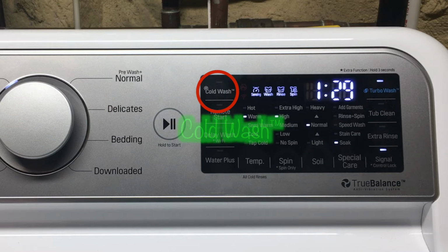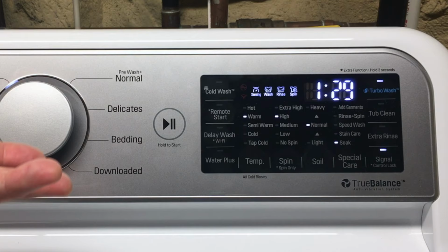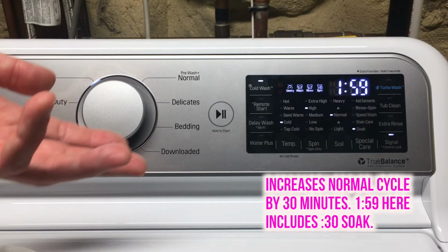Cold wash, which is trademarked apparently, and confusing because it's not the same as merely selecting a cold wash temperature, is supposed to save energy by using cooler water. It's best for small loads of less than 8 pounds is what it says. Now, because it increases wash and rinse times to maintain wash performance, I really have to question how much energy is really saved. Spill it, LG.